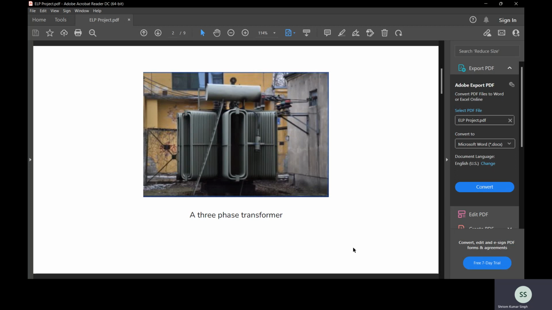To tackle this problem, we basically use a step up and a step down transformer. A step up transformer increases the voltage at the initial starting point. This increased voltage will cause a decrease in current due to the conservation of power, and less current will cause a very small loss due to heat and increase the efficiency. At the areas where we need to use this electricity, we use a step down transformer to reduce the voltage, which is typically 10,000 volts, to a domestic voltage of 440 or 220 volts.